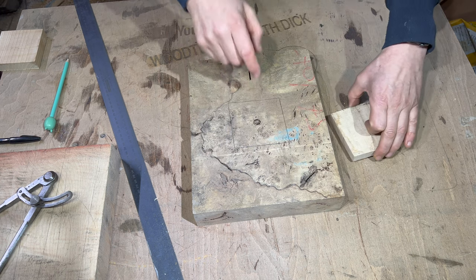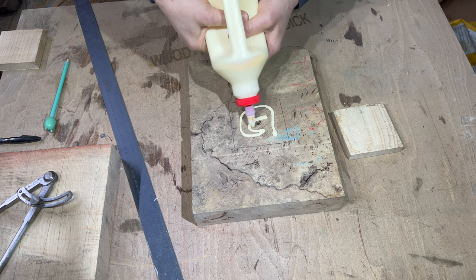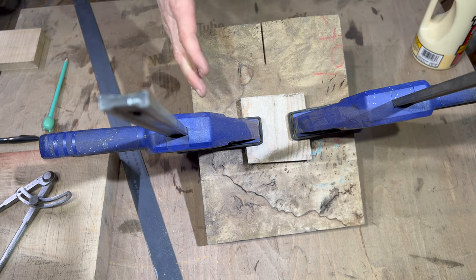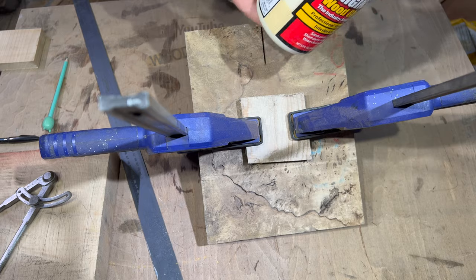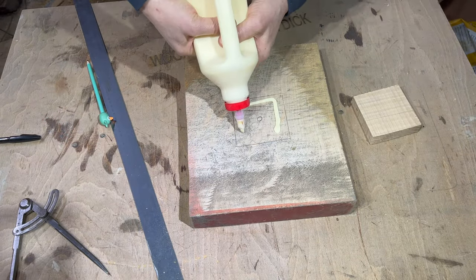I've marked that out with a pencil, enough glue on there to make sure it's a secure fit, not too much, but you know, I always like to do ample. And then clamp that down and leave it the required time, 24 hours. Half an hour under clamp, 24 hours until it's fully gone off, and take it indoors. Outside in a cold workshop, it's not gonna go off as quick as it should. People often ask that. On the packet, it will tell you. It will say how long the clamp time is and how long before it's fully cured. On this, it's half an hour clamp time, 24 hours fully cured.